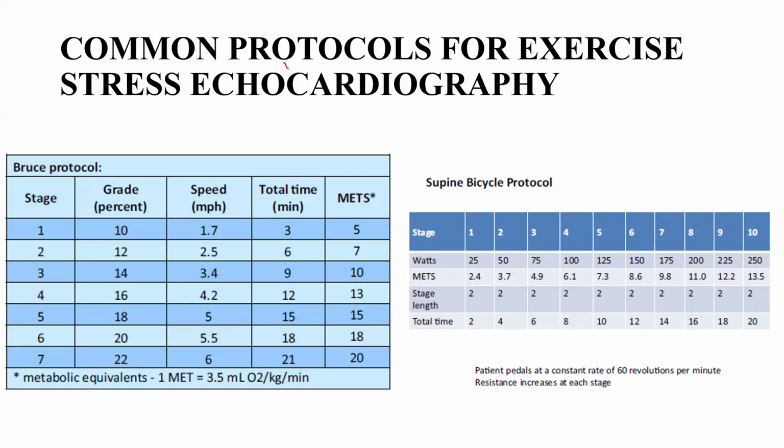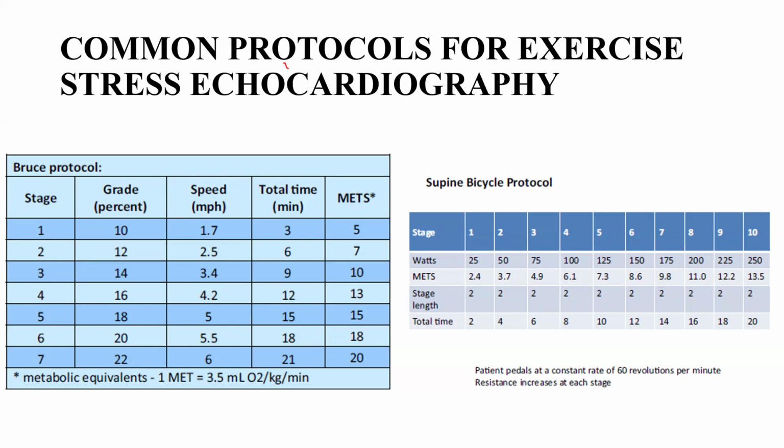The common protocols, our colleague will be presenting on stress ECG and will go into details. Most of the time, this presentation is good to come after a stress or treadmill ECG presentation. So the commonest protocol is the Bruce protocol for the treadmill, and there's also the bicycle protocol. But we all know the Bruce protocol. We'll be going into detail into that later, so I won't go much into that.